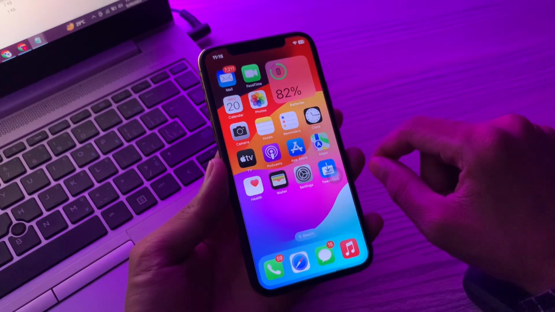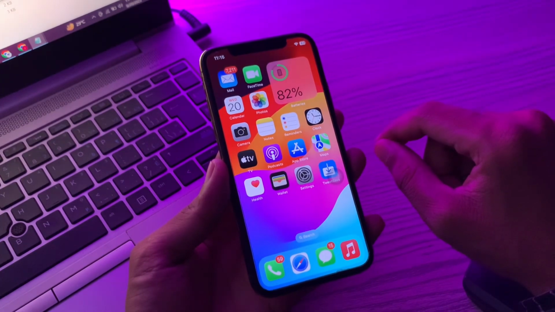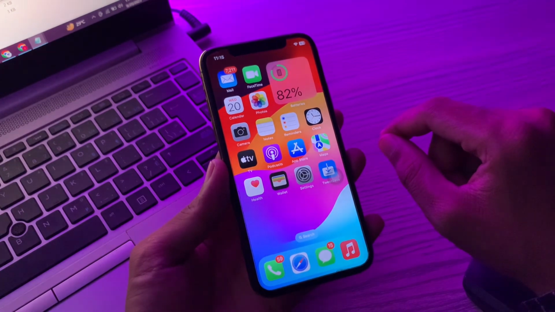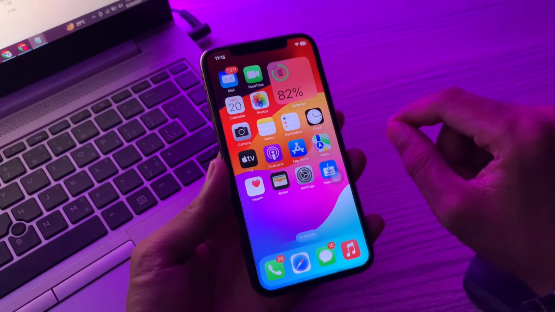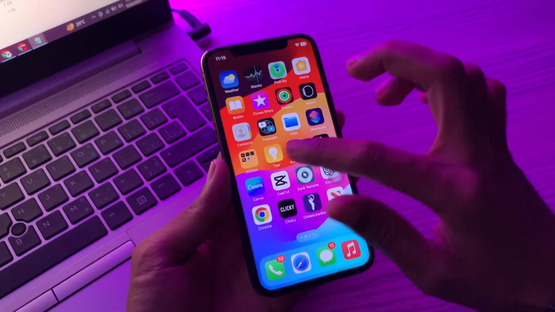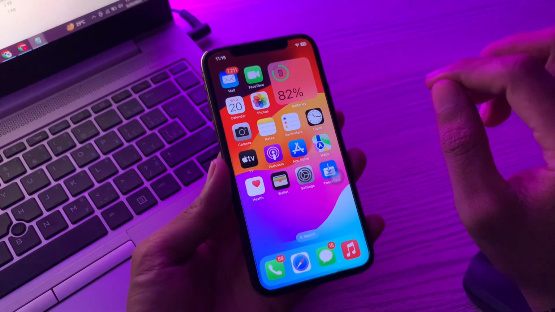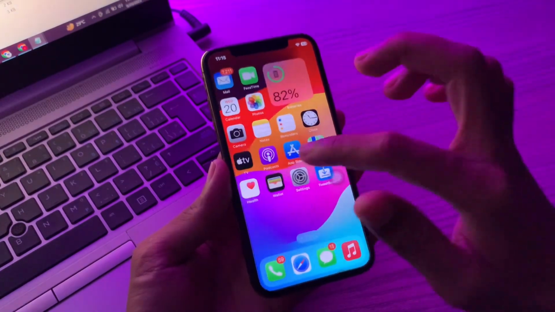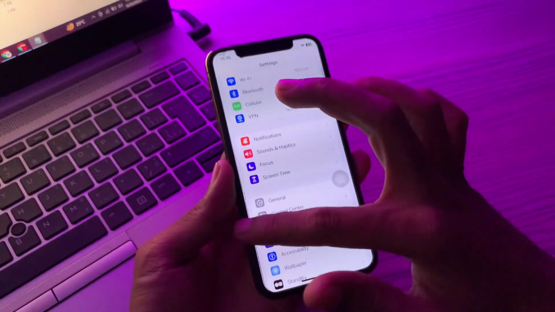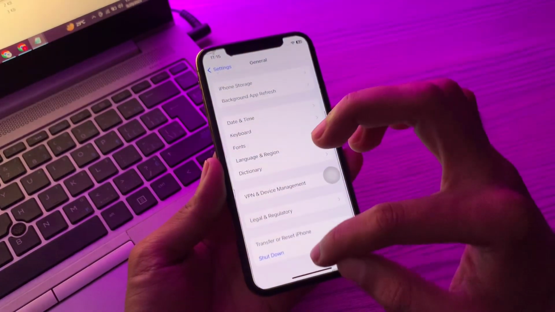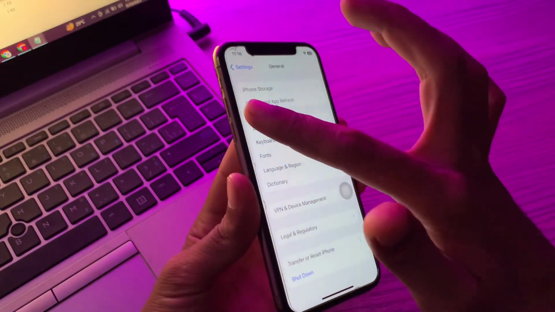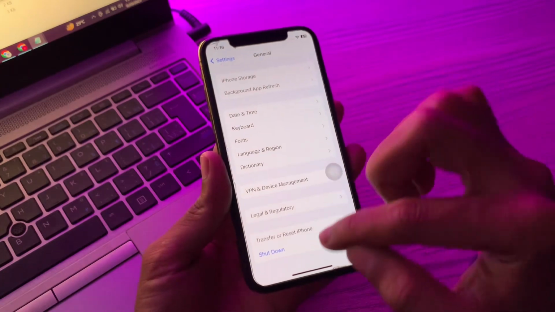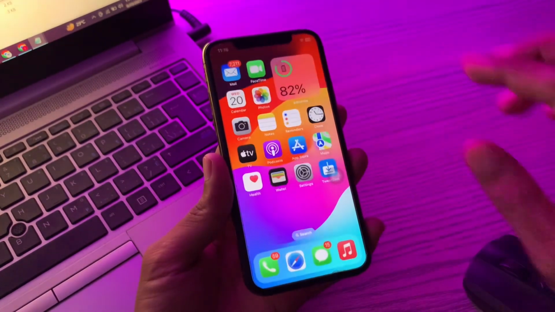restart your iPhone. Are notifications still not working on your iPhone? There is no need to panic, as we still have plenty of troubleshooting tips for you. Most of the glitches that cause notification problems after the iOS 17 update can be resolved by restarting your iPhone. That's because even if the problem is a frozen or crashed app or bad network connection or anything else, restarting the iPhone may automatically resolve the issue. To do that, simply go to settings, click on general, scroll down, and here you will see the shutdown option. Also, you can press the volume up and power button to restart your iPhone. So once you have done this, then move on to the next step.